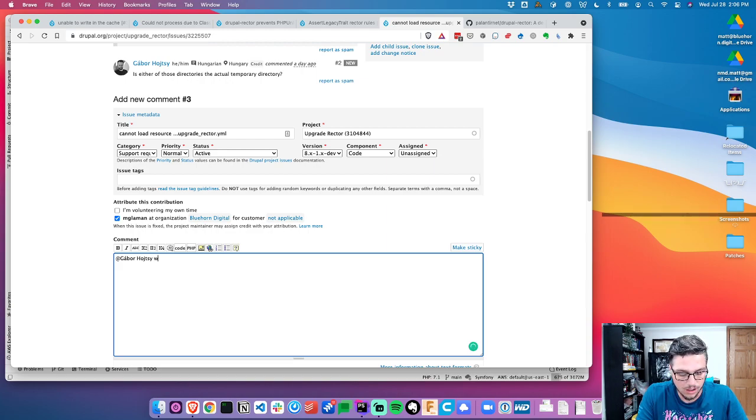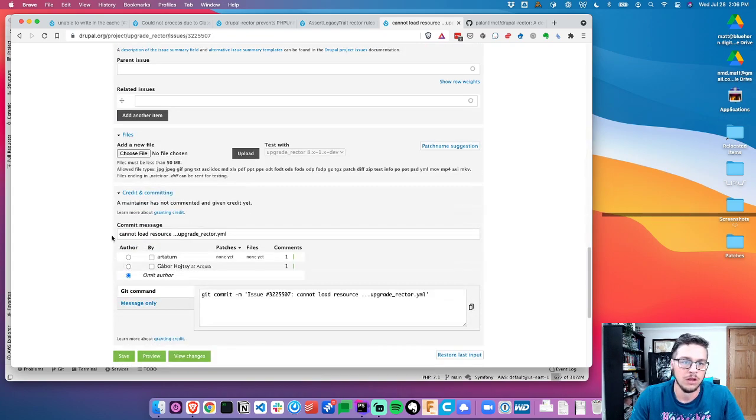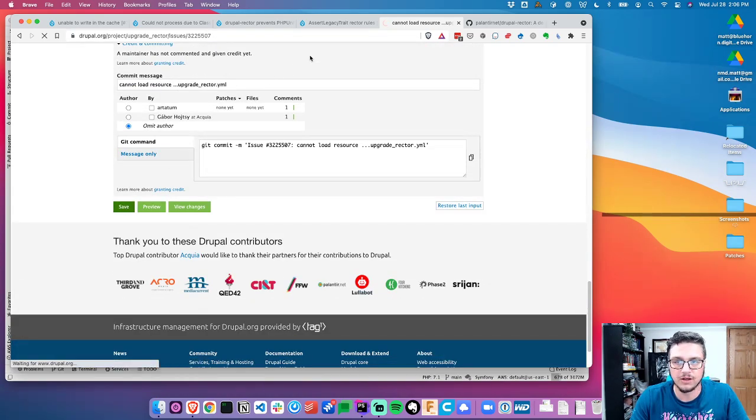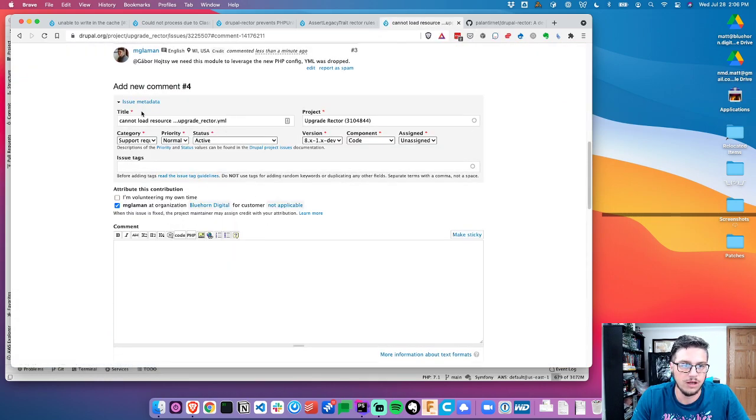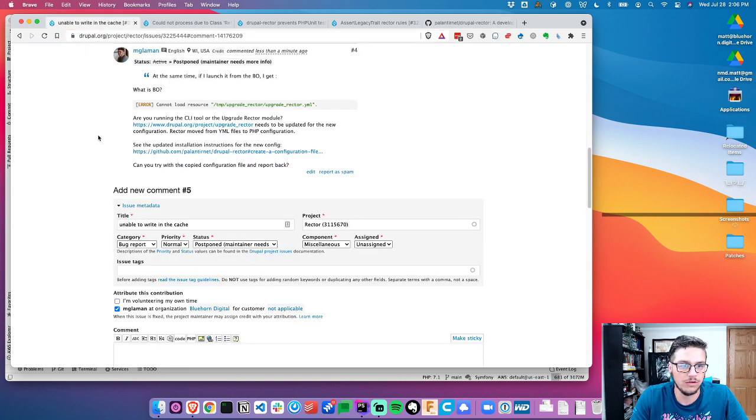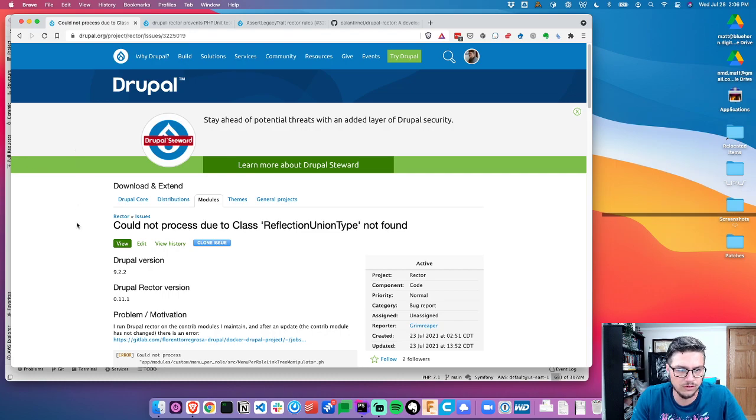So we need this module to leverage the new PHP config. YAML was dropped. I'll just comment that. Maybe I can try to find some time to get a fix into there. Let's rename this. No, we're not. We're just going to move on because there's plenty of other things to do.